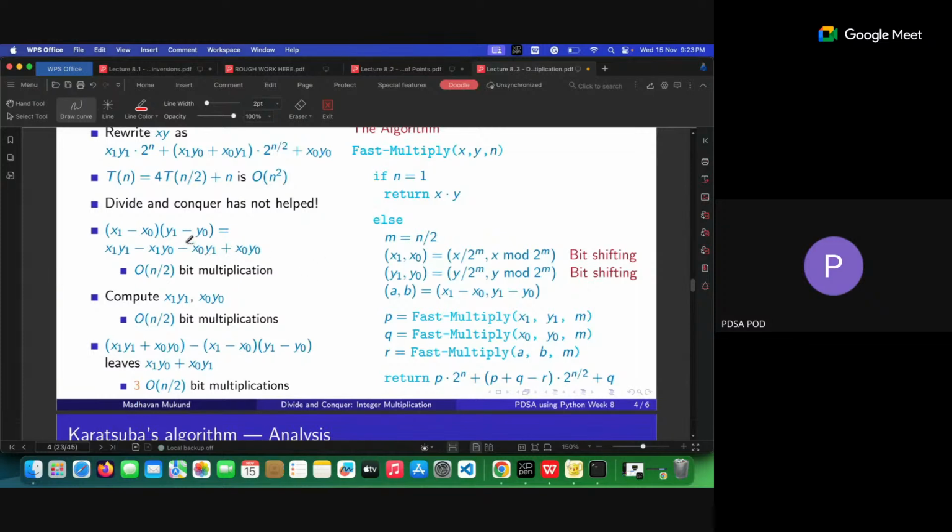So what you do is subtract. Once the multiplication is done, we subtract. This is constant time whenever only 1 bit is available, like when n is only 1 bit. Whenever the size of n is more than 1, we do the 2 partitions. In this, they are doing bit shifting, and bit shifting is simple.